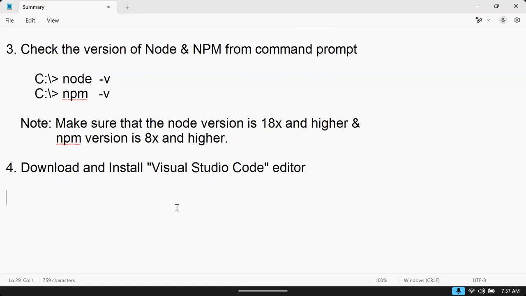If you are building web applications, practicing HTML, CSS, this is the editor. Actually, there are so many editors you can download and install, but this is the best editor, which is free, open source, and provides all the required plugins for our technologies. So better we go with Visual Studio Code.